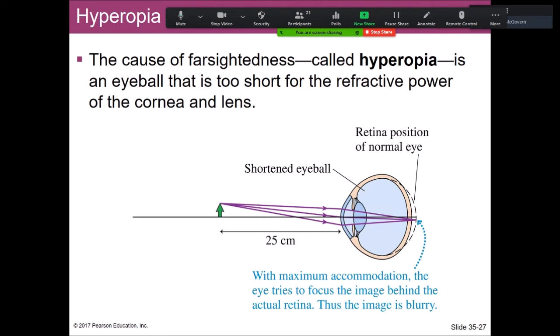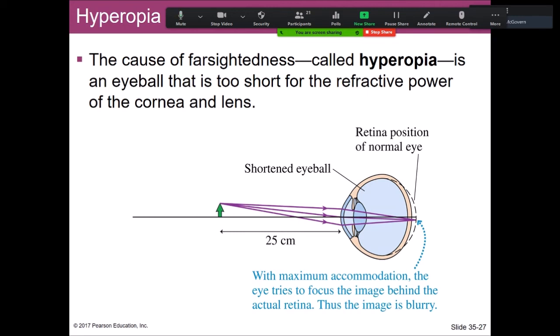Let's see. I never knew what this was. I'm going to find out right now. Hyperopia. All right, nice to know. Usually when you see the word hyper in there, you don't pronounce it that way. You say some weird thing.